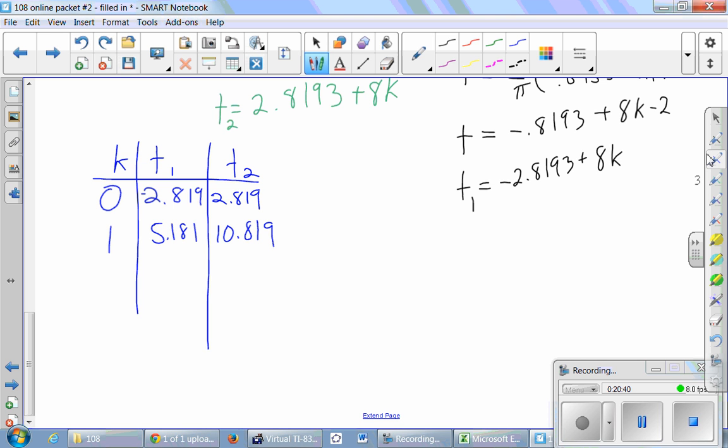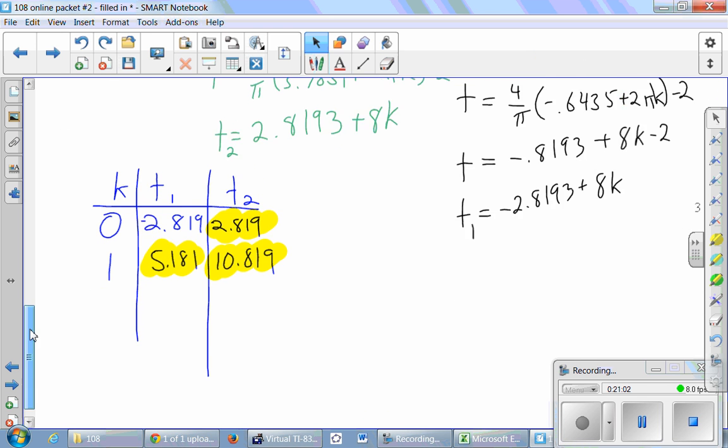Okay, and I think that those times right there, not counting the negative, are the first 3 times from now when the population density will be at 7. We got that negative answer, the negative 2.8. That just means 2.8 years before now, and that's a perfectly good answer. It's just that this problem said the first 3 times from now.